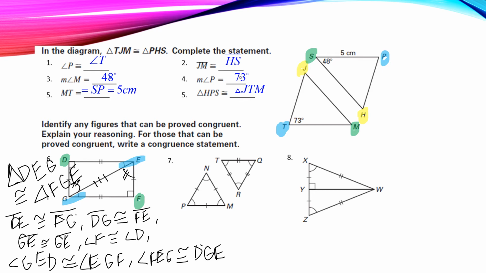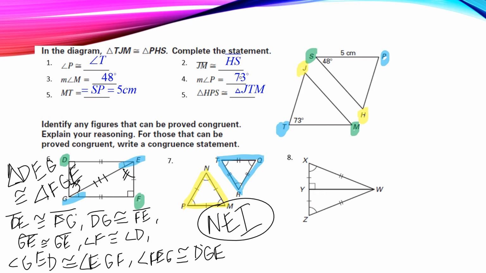So, these lines are all congruent to each other. The angles in both are all congruent to each other. But these lines have a different length than the other ones. So, these cannot be proved congruent because we don't have enough information there. And I think we're going to abbreviate that as NEI, not enough info. Okay, because the sides also have to be congruent in order for things to be proved congruent.